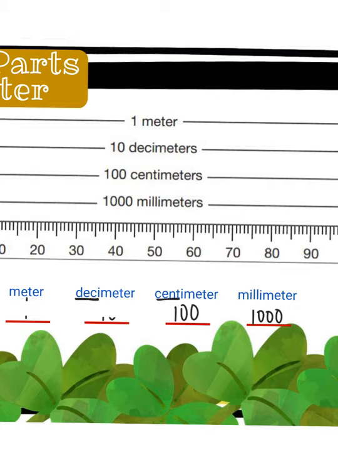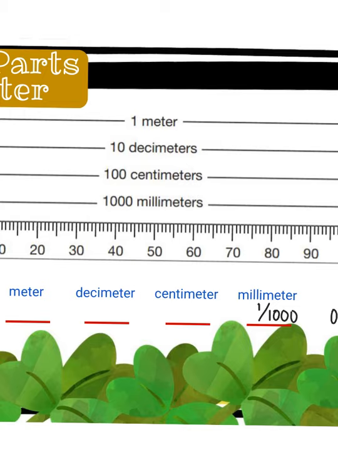Now, I thought a millimeter was 1/100th of a meter. How is a millimeter 1/100th of a meter? Or sorry, 1,000th. I should say 1,000th. I was thinking centimeter. How is a millimeter 1,000th of a meter? Because there's 1,000 millimeters in 1 whole meter. So if I only have 1 millimeter, then it's equal to 1/1,000th. Okay, if I wrote that as a decimal, it would look like this.